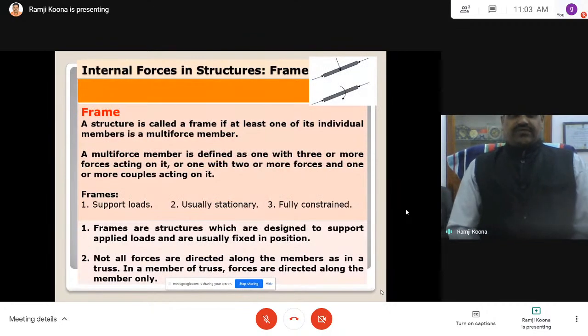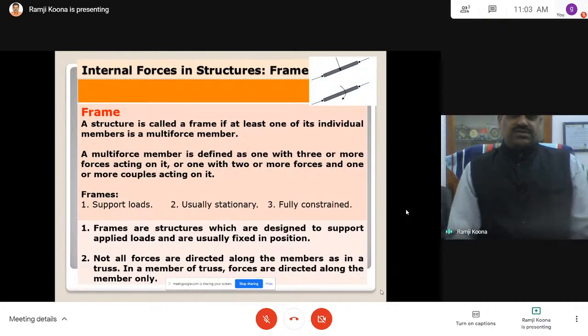Now let us come to the frame. Frames are, if you can see the figure, not only axial load, there is a perpendicular load. That means at each and every point, perpendicular load means you have a beam. Beam should have shear force and bending moment. Not only axial force, we have a bending moment and shear force, that means a total of 3 degrees of freedom. We have 3 equations. That's why the previous truss structure as well as the frame structure, we are generally considering as a statically determinate structure.